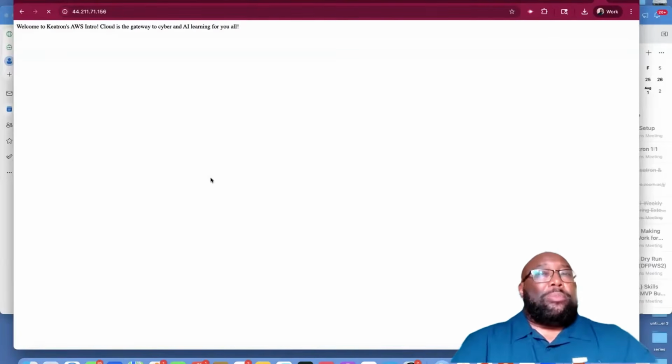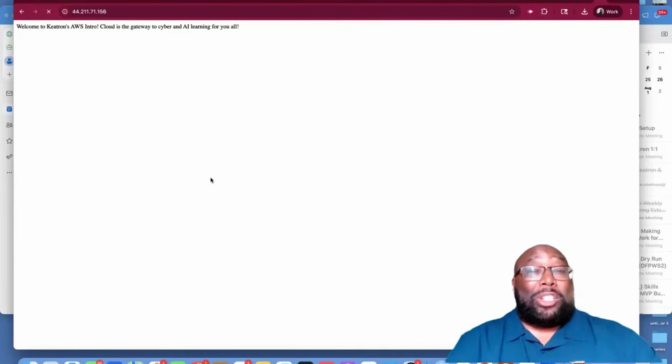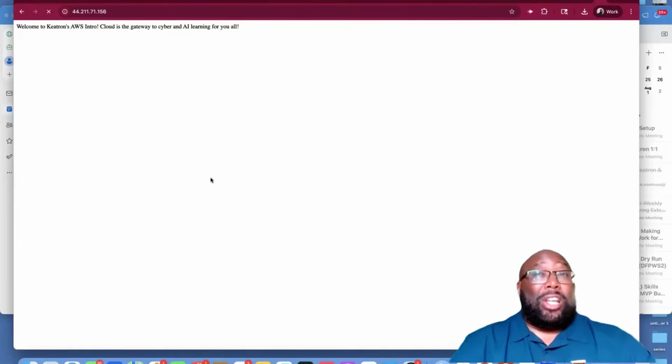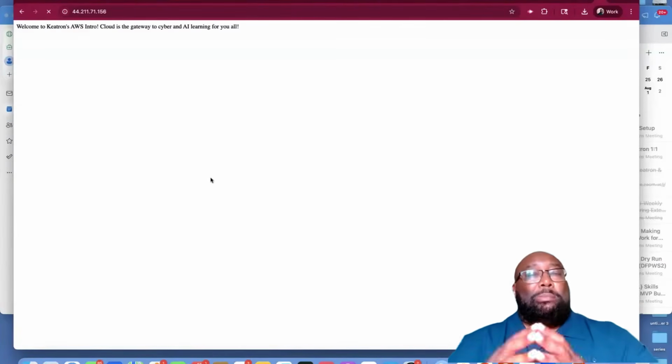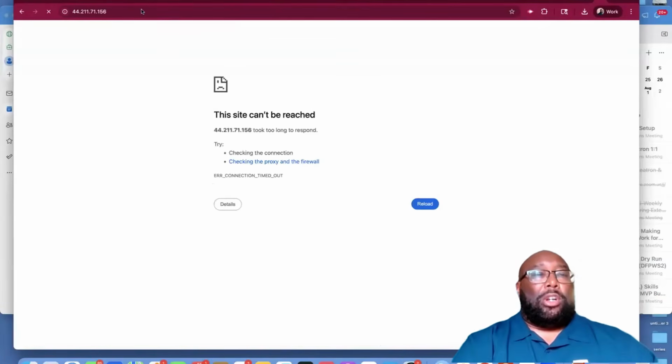But more importantly, when people ask me, how would I go about building out somewhere for me to practice? If I wanted to practice cybersecurity things, how would I build out a lab for that? What I always tell people now, universally, is don't go and buy a bunch of equipment and put it in your house. Just build yourself a lab in AWS or Microsoft Azure or Google so that you can actually play with that.